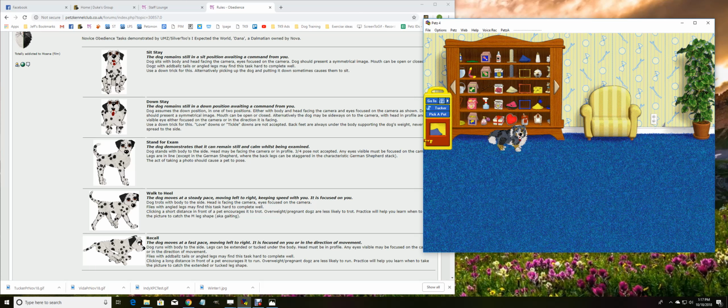And now we're going to do the walk to heel. So I just clicked, so he's got his attention on me, and now all I got to do is move really slowly in front of him. So I'm just going to get his attention again and just call him. Sometimes they jump. You don't want them to jump. There you go. All right, let's try this again.